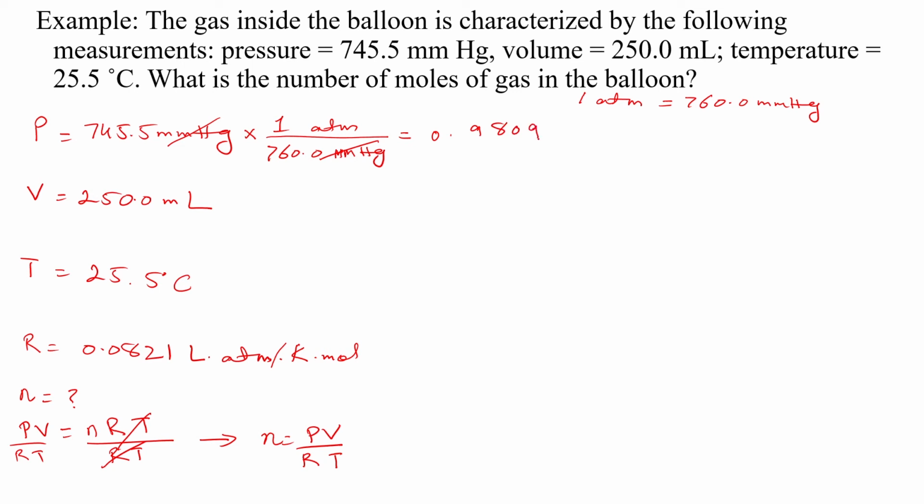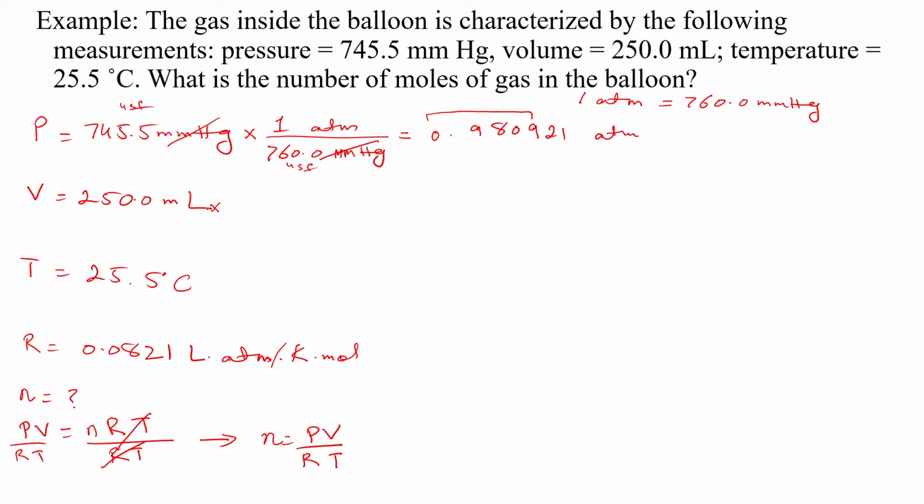Okay, so these are the numbers that I have on my calculator, if I have to do the rounding. We will not do the rounding at the conversion stage because we will be using these numbers in the next step, and then there will be too much rounding. So what I will do here is I will just make a bracket for the proper number of sig figs that we have. So here we have 4 sig figs, here we have 4 sig figs. So if I have to do the rounding, I will be doing rounding up to this point. Right, so I'll just make a bracket here.